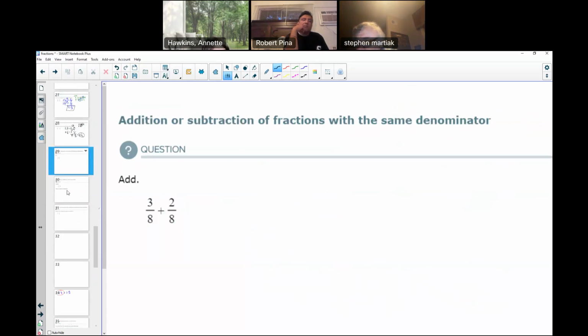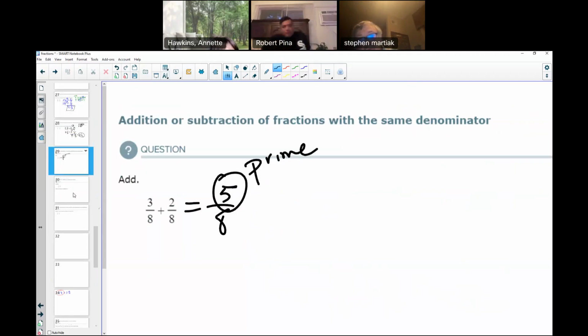All right, do that one. That's straightforward. These already have a common denominator. So what's the answer? 5/8. 5/8. Yeah. Can I reduce this? No. Why can't I reduce it? You don't have a number that will multiply into or divide into either the numerator or denominator. Right. See, 5 is prime, and 5 cannot divide 8. Okay.